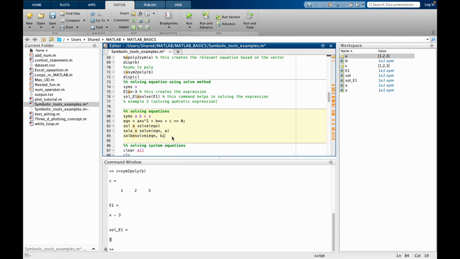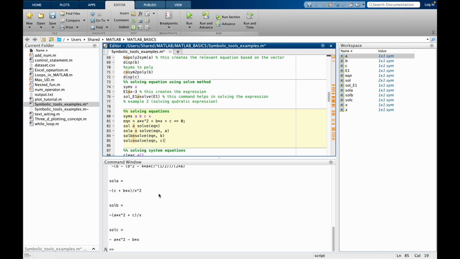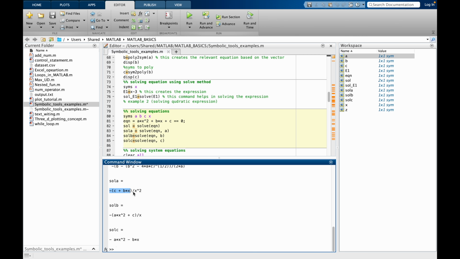And to solve with respect to c, you just copy this entirely and paste it, and in place of b, place c in both places. Now you will have a solution for all. You can see how quickly we are able to give the solution for a, b, and c.